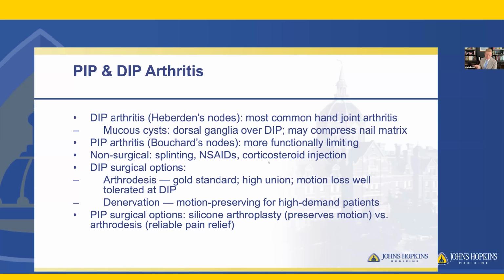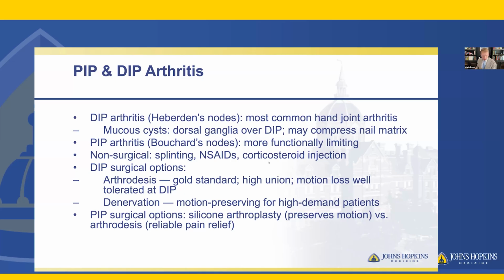This is as opposed to CMC arthritis, where our operations have a little bit more downside than the CMC operations. So the traditional operation for this small joint arthritis is to fuse the joint. That very reliably will take care of pain, but you lose all the motion across that joint. A joint that doesn't move isn't painful, but that is associated with some decrease in function.